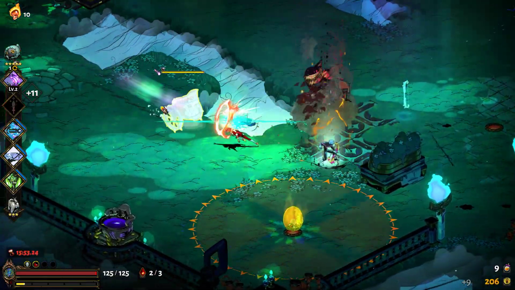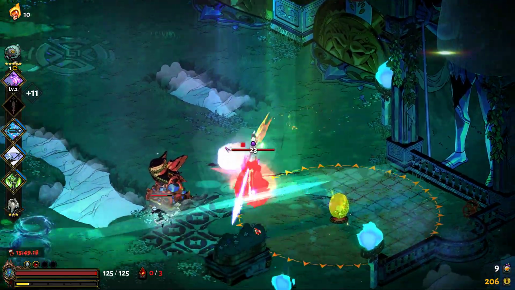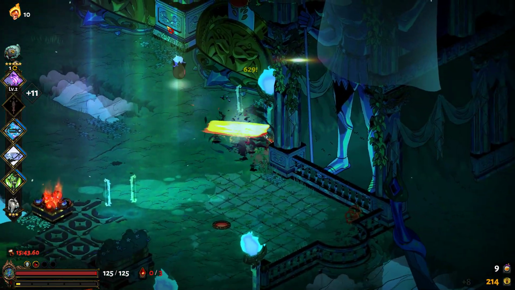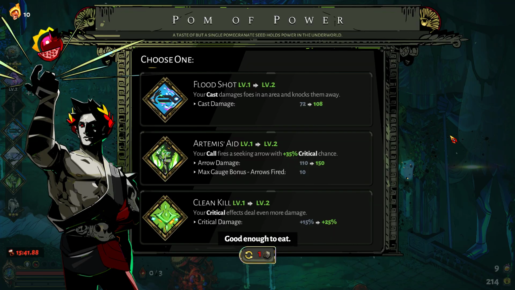Yeah, it's working. Yep. There we go. Oh, clean. Clean. 1, 2, 3. Oh, the backstab. 700. All right, we're in there. We're in there.